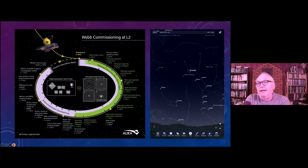Some of the timing here is dictated by the fact that the instruments need to be cooled down even further than they are right now. Most of the instruments are going to be operating at about 35 Kelvin, but I think there's one, MIRI, which actually has a cooler built into it or around it, so that it will operate at only 7 Kelvin. But anyway, it's going to take some time for these to cool off. It's also a matter of importance to the mirrors, because the mirrors have been designed to be their correct shape at the operating temperature, which is very low, rather than what they were when they were launched.